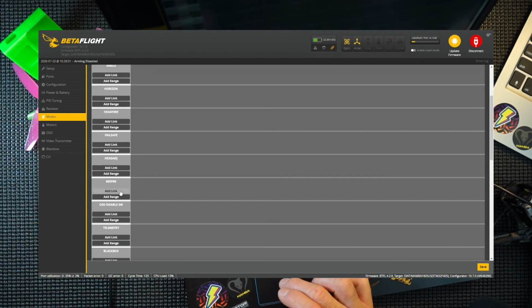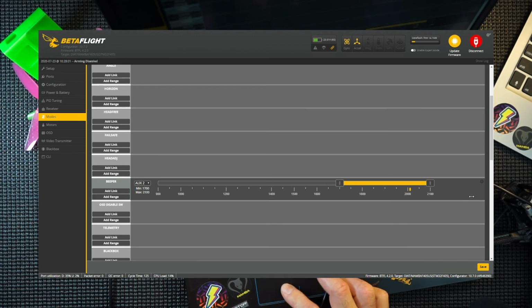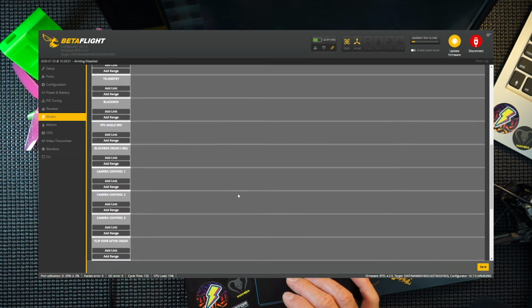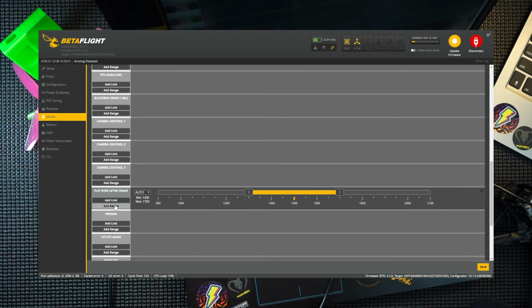Beeper, you remember we put that switch on? So we're going to add a range for beeper, and that's going to be on a switch on the back. So my on position is all the way over there. Put that on. There we go. And we want flip over after crash, turtle mode. Add a range, and that would be on the switch here. So that position is turtle mode for me.